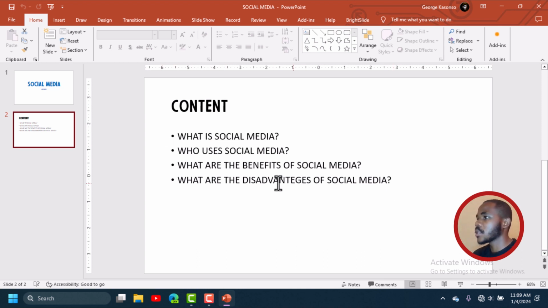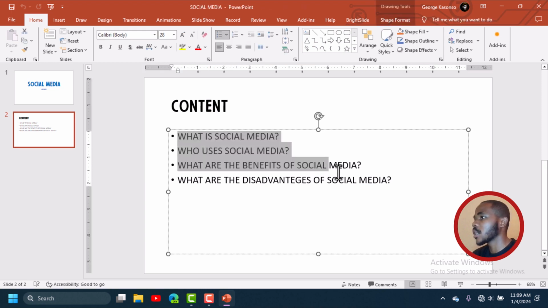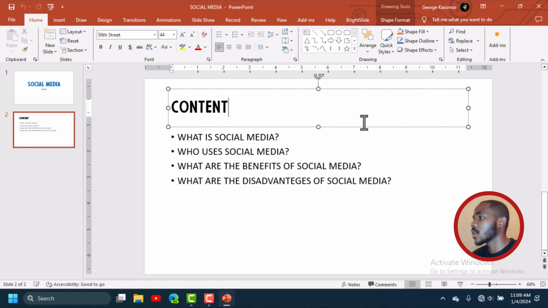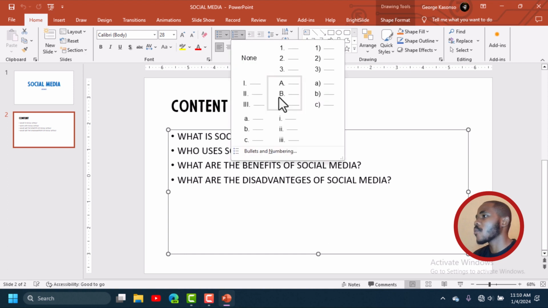So these are the contents in this text box, but here we want to get rid of all these bullets and put the numbers. How we do that is we highlight the contents of this text box, or we can just select the text box like so, clicking on the text box line. Then you come on the paragraph group here. On the paragraph group here, you have these two ways of listing your items. This by default is the one active, but we want to change to numbering. Click on this and we can choose how we want to number these.